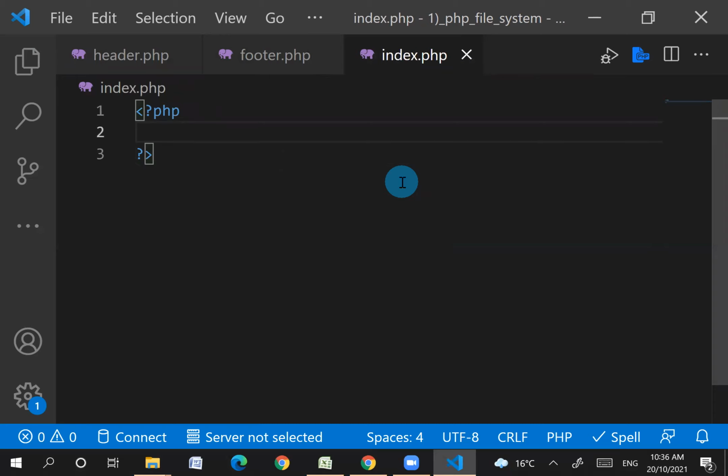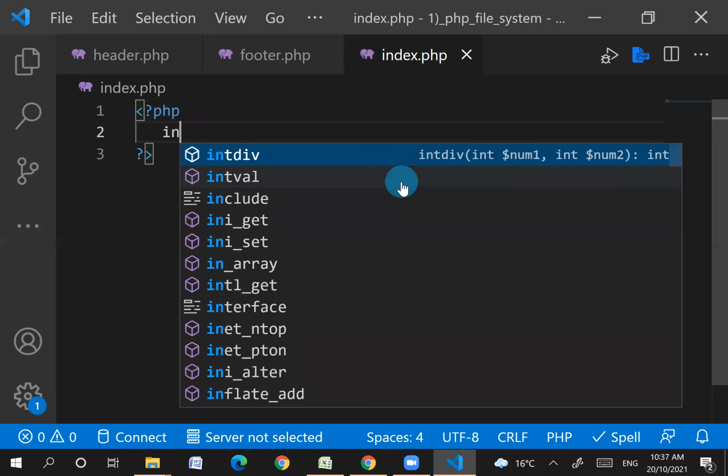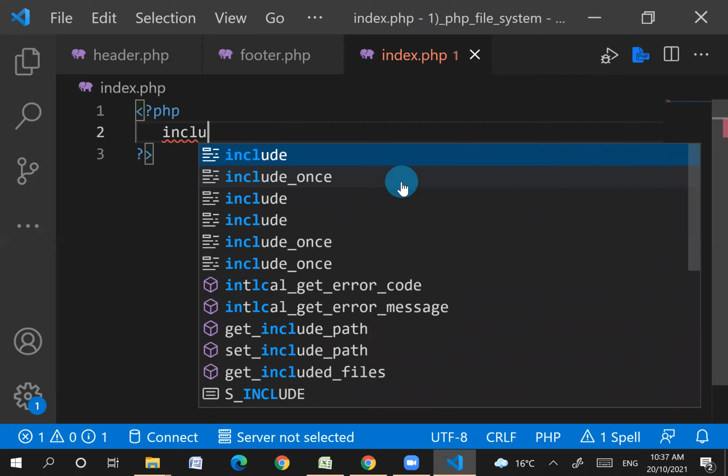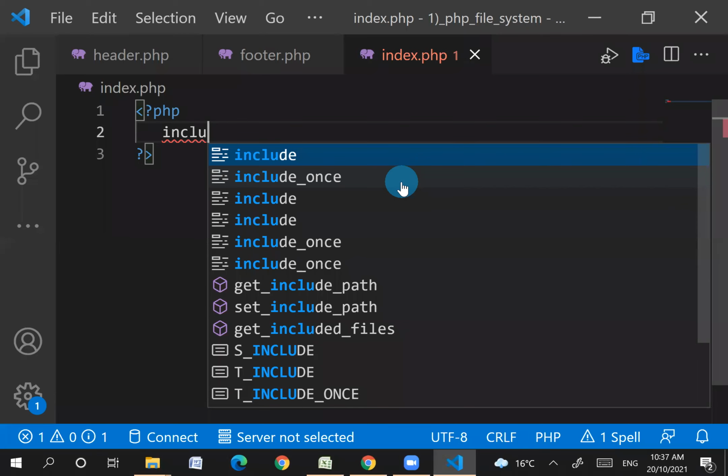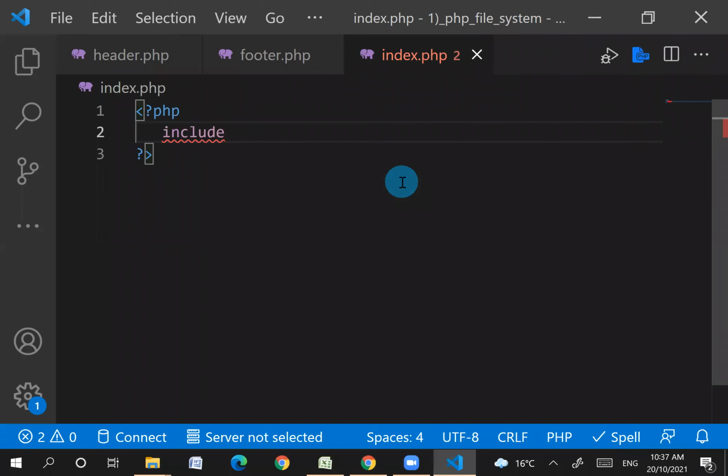Now, within this, we use a specific function. It's a built-in PHP function. It's called include. It's pure English language. Include. So you don't even have to remember too much what it's called. Most of these functions are actually informative themselves by name. So I have 4 functions here. Include. Okay, that's one.